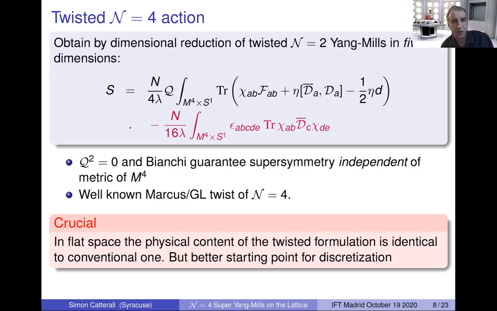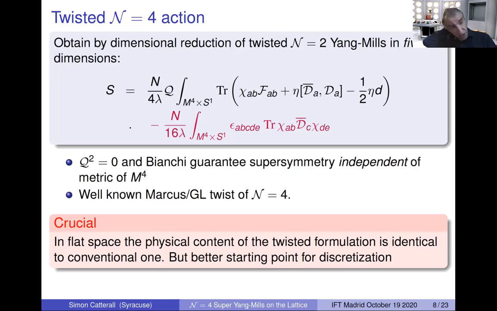It turns out the one supercharge is actually pretty constraining. There's basically one marginal operator you can write down at the end of the day, which is allowed by the Q symmetry, but would be forbidden in N=4. So there's one operator you may have to tune the coefficient of to take the continuum limit and get back to full supersymmetry. So it's almost good enough.